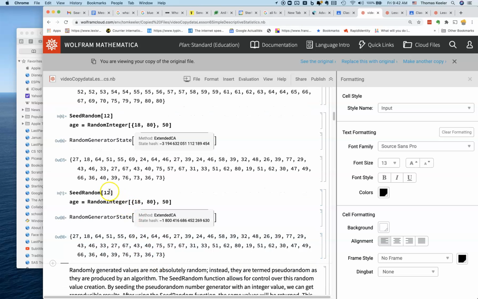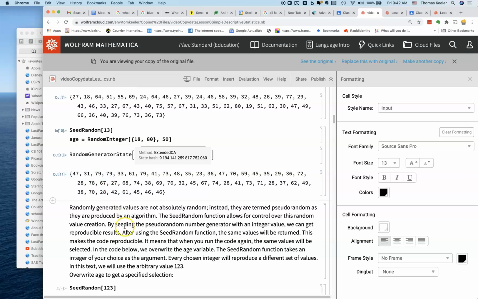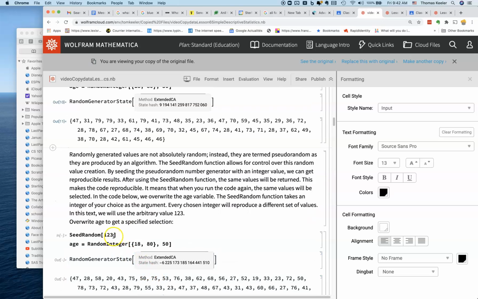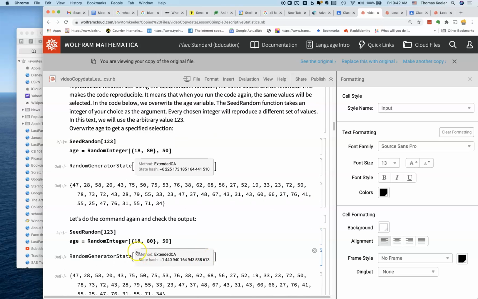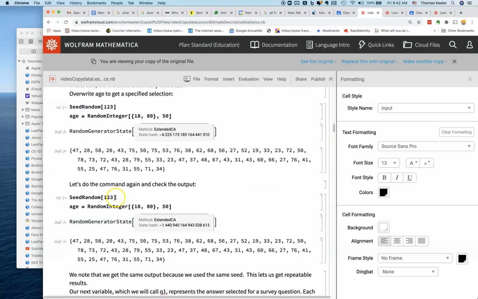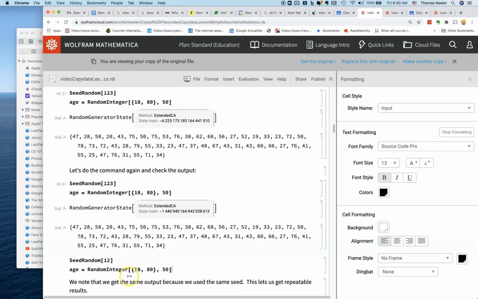And then what if we do, say, seed random 13? So see if we get 27, 18, 64, and we don't, right? So it appears to be that it's true. I'm not sure why the sort wasn't working. Okay. So they're going to say, well, okay, let's do it, but let's do it with seed random 1, 2, 3. So they gave it that key and said, okay, and then the next time you do that, you're going to get the same thing out. And so we see that that's what's happened here. Okay, and you can try that out and play around with it. Okay, and then suppose that you wanted to, so let's take a look at this and say, okay, well, I want to do seed random 1, 2, 3.